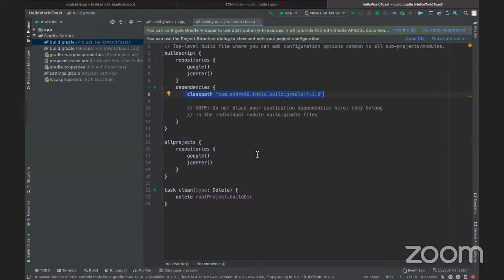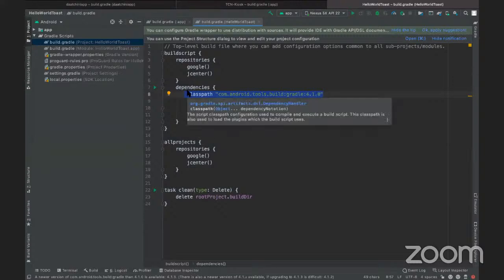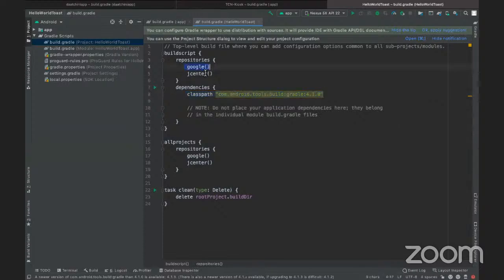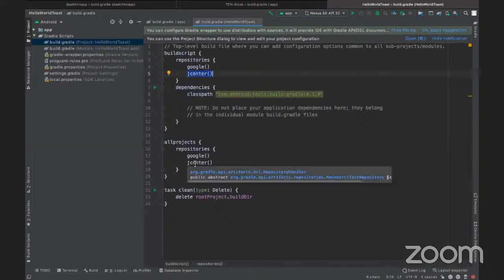You do not have to type anything because you will get it by default, and you do not have to change anything over here. But let me tell you what the meaning of this is. Basically, all the libraries which you can see in your Android should be inside the Google or JCenter repository. That is what is defined over here by default.